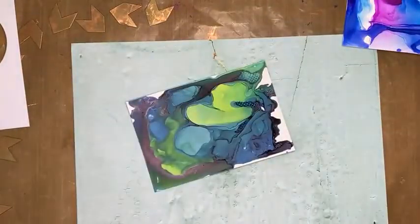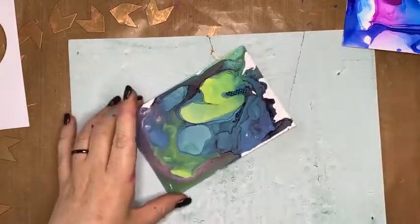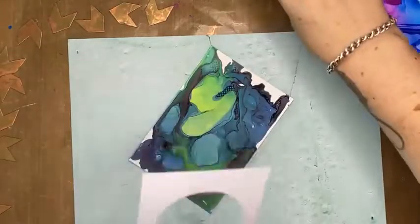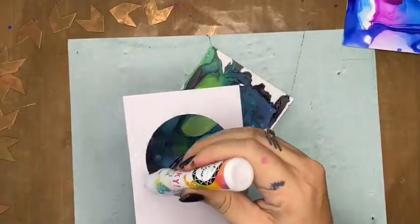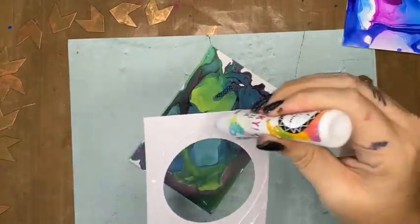Because I have zero patience for watching paint dry today. Because I've got some cool stuff happening. All right. Oh, I just did a Vicky Booten and sang. Sorry. Not my thing. All right. There we go. I love Vicky Booten, but she can stick to the singing thing.